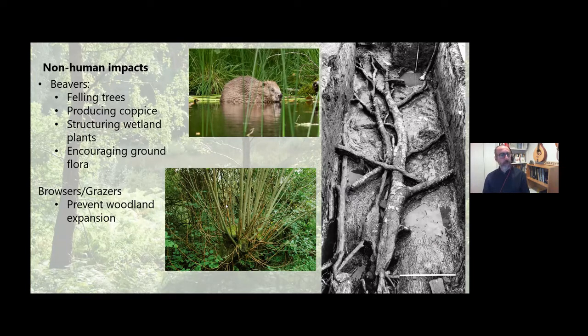It was originally thought when the site was excavated in the 1940s that this tree had been felled by humans, possibly as a way of creating some sort of opening through the reed beds at the edge of the lake. But now pretty much everyone agrees that it was brought down by beavers. Work by Brian Lee Coles, looking at what were thought to be axe facets on the tree, actually shows it was brought down by beavers. So beavers are active in this landscape.